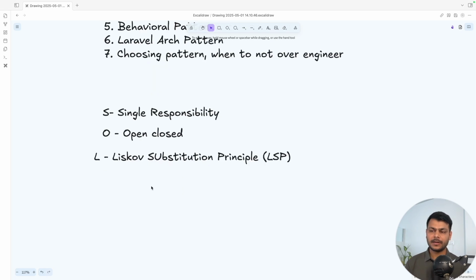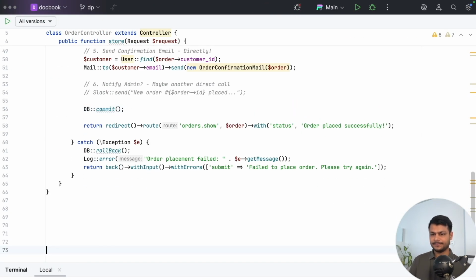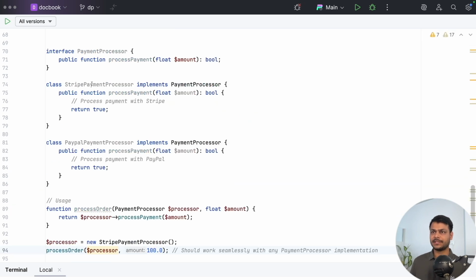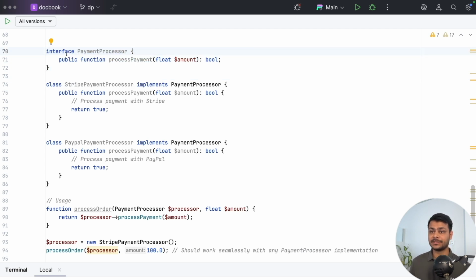All right, the third principle is the Liskov substitution principle. What this says is consistency among your classes. What do I mean by that? Let me explain with an example. Here I will paste some classes. Just ignore the code above. These would be in separate files, of course, but here I have put them in one single file, easier to understand.